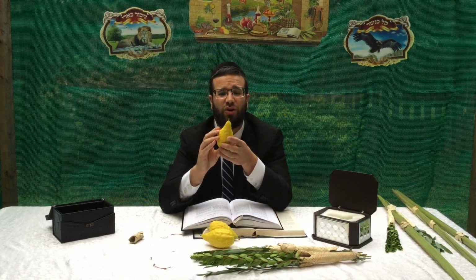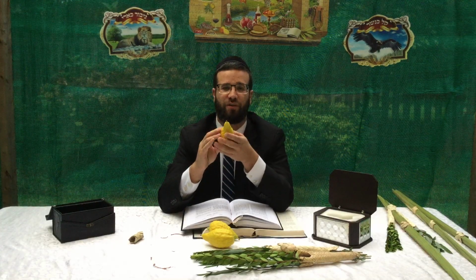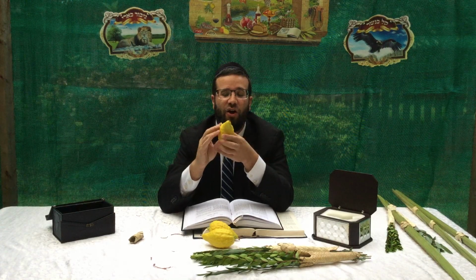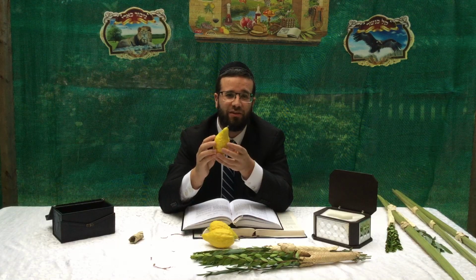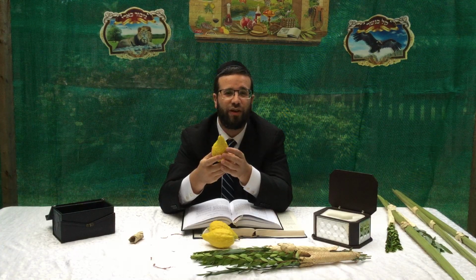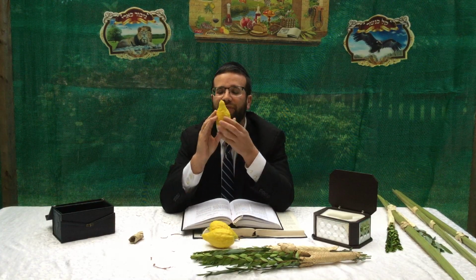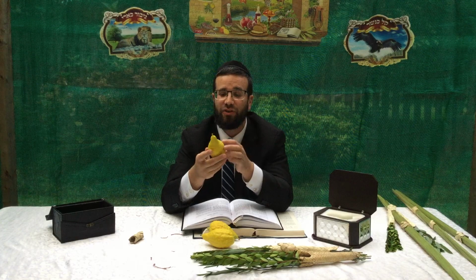Another important point to take note of is how closely do I have to look at my esrog to make sure that it's kosher. Today, the common practice is to use a microscope or to look like this. That is not necessary. That's a chumra al gabei chumra, which we have adopted over the doros. But the Mabit writes that the way to look at an esrog, Reb Moshe Heller and many of the great poskim who I saw checking esrogim, they looked from a regular distance, the way you look at an apple or pear or orange in the store. And if it looks relatively clean at this distance, it's considered to be kosher lechatchila. You don't have to take it up to your eye, but rather looking like that, if you don't see anything, it's kosher.